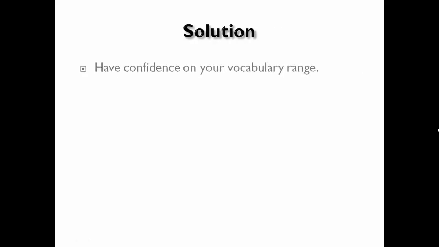So the solution to this is have confidence in your vocabulary range. If you were able to buy this course, if you were able to read all of the stuff on IELTS Advantage and listen and understand everything in this course, then your vocabulary range is probably fine. So you should have confidence that the vocabulary that you have at the moment is fine. It is good enough to get the score that you need. Focus on accuracy. As I said before, don't use words that you're not sure about. It is far more important that you use words correctly than trying to use a wide range of complex words and getting 50% of them wrong.